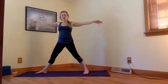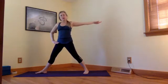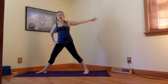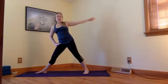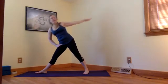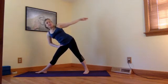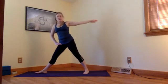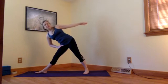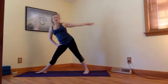We're gonna lift our arms to shoulder height for a moment, but then we're gonna bend our right elbow and bring it into our hip crease. Left arm will still keep reaching back. And then press that hand into the hip crease as you draw that hip under the left and lengthen your torso. And then rise back up. So press in to lengthen. Good. And then rise back up. So two more. Press in and lengthen and rise back up. Last time, press in and lengthen.